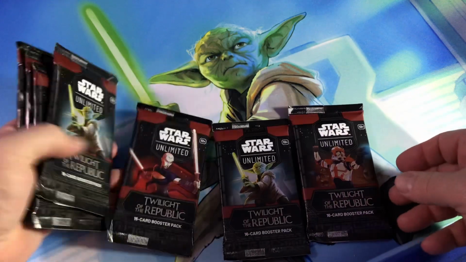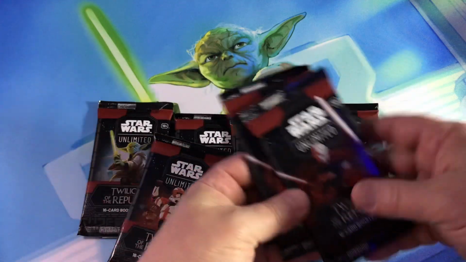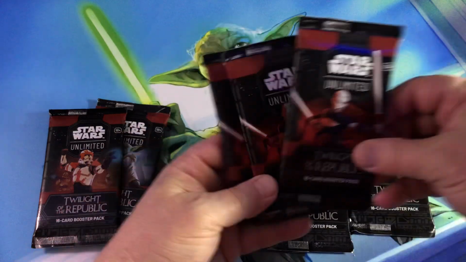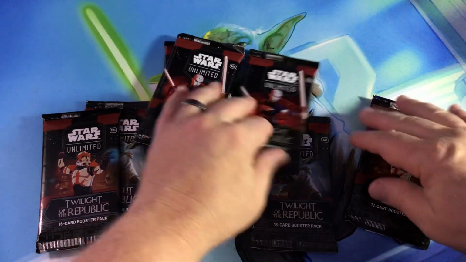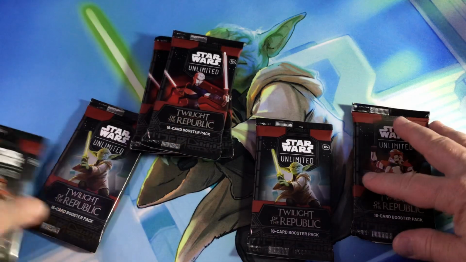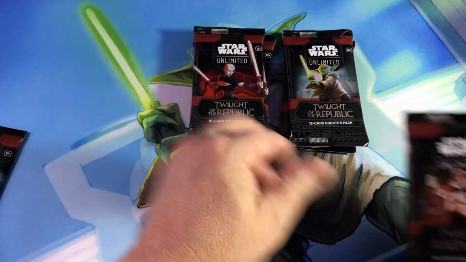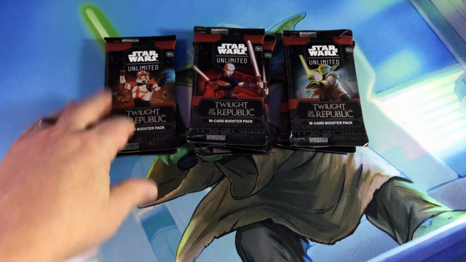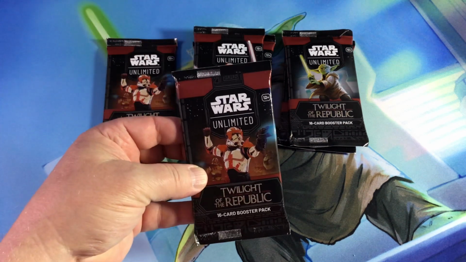There's different characters on them. Let's see. I'll group them together. I'll put these together. Let's see. I've got 2 Yodas. And a couple of clone troopers here. So I'll just start with the clone troopers.